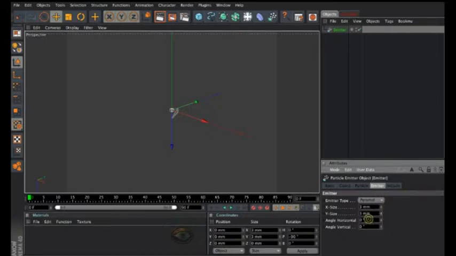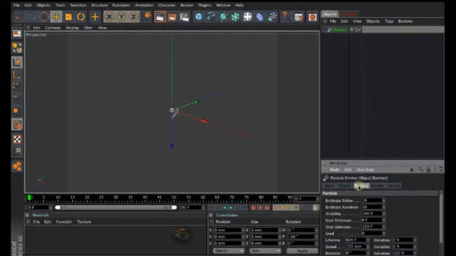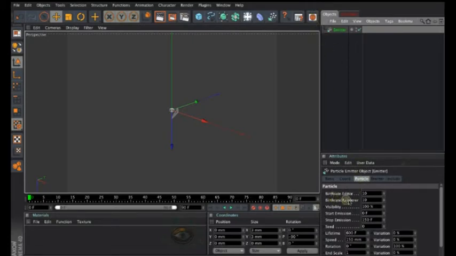And angle for the horizontal and angle for the vertical, change to 90 degrees. Now go to the emitter particle tab and change both the birth rate editor and the birth rate render to 3000 particles.